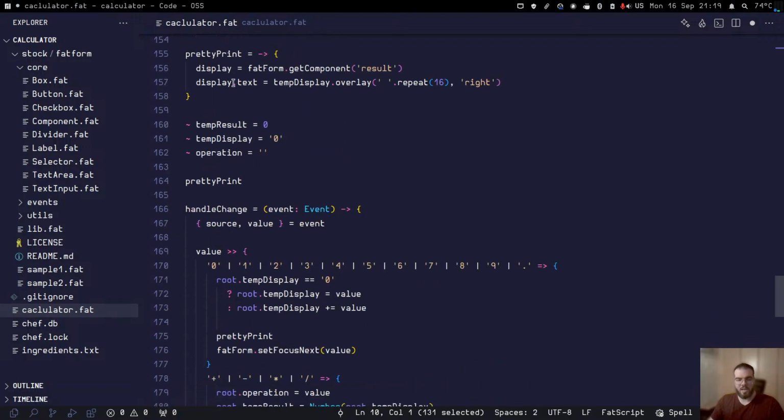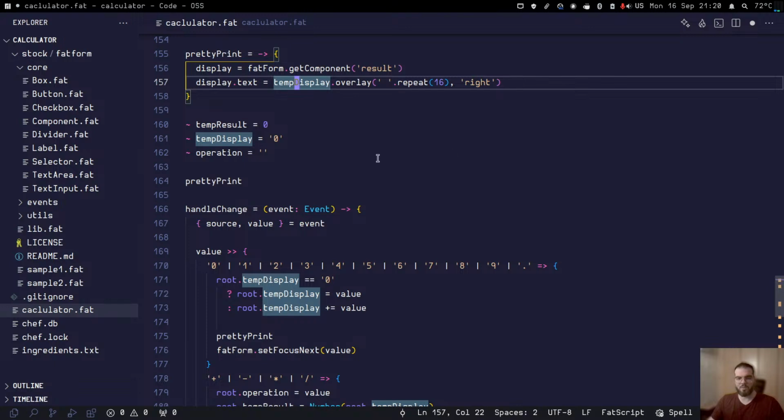And then we created this pretty print function, which gets the component for the display, which we call result. It uses an overlay for a blank space with 16 positions, and it aligns the text to the right. So it gets this temp display and places whatever is typed at the right using 16 characters, and this also ensures that we always clean that line when we are printing.